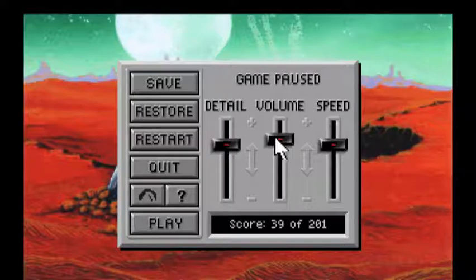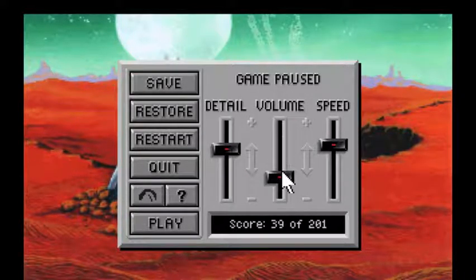Okay, I'm going to turn the volume down just a little bit, guys. Detail doesn't need to be down, but the detail can actually go up. That's fine. The volume needs to go down. Man, that is a loud noise in there. Alright, so... Also, look, it shows my score. 31 out of 201. 39 out of 201. Can I speak tonight? No.